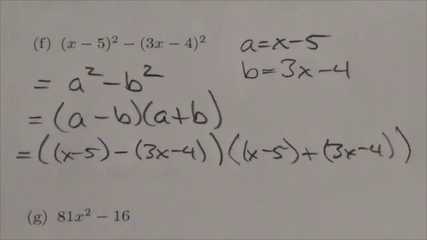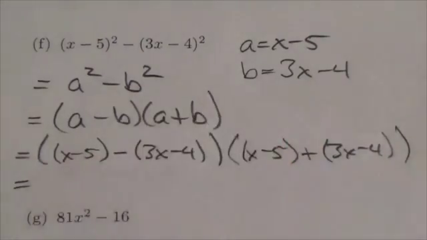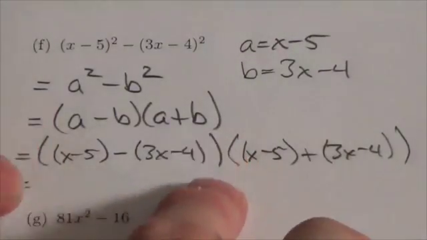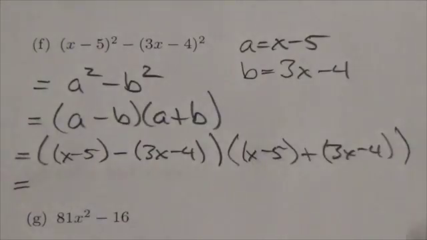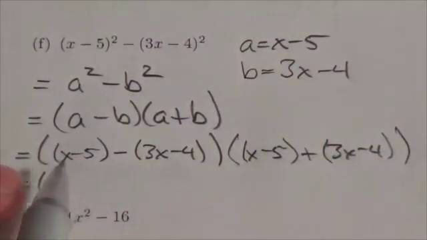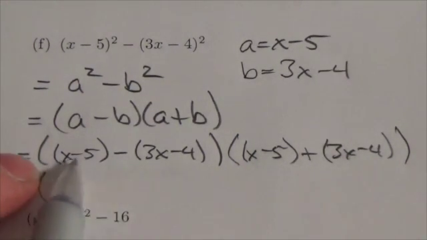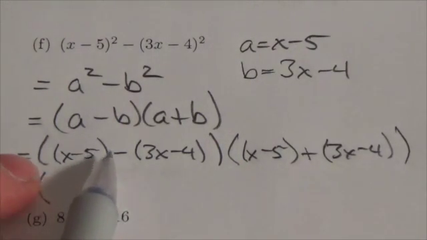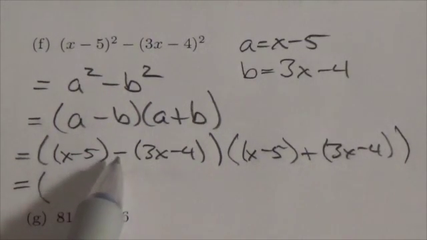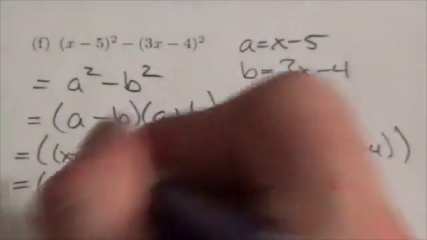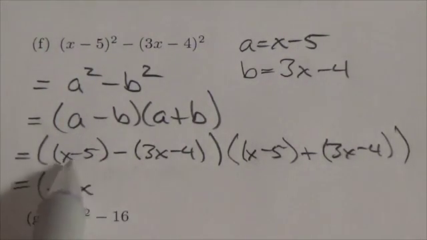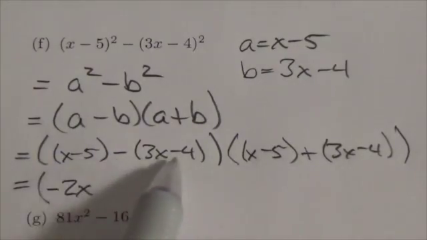Still not done, still not done. Because when you take a look, for example, at that first expression there inside that kind of large set of brackets here, I've got two binomials that have like terms. So what I'm going to do here is just watch this—I'm going to now combine them. These two right here, this x minus 5 and this 3x minus 4, they are not being multiplied together, they're being subtracted. So I can drop the brackets now as long as I distribute the negative through. So it's going to become x minus 3x, well that's negative 2x. Negative 5 minus negative 4 is like negative 5 plus 4, which will be minus 1.